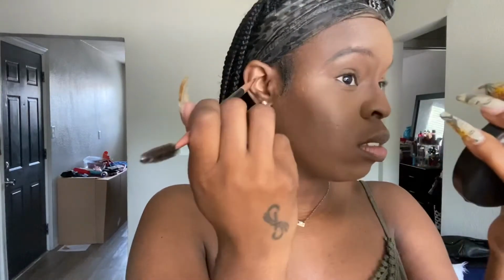Ooh, you're not gonna be able to see. Okay, let's try it like this. I start with the tail first. Like I start with the tail, and then I kind of do a line. It's hard for me to explain. You just kind of have to look. And then I kind of outline it from the bottom, and then meet up with the tail.